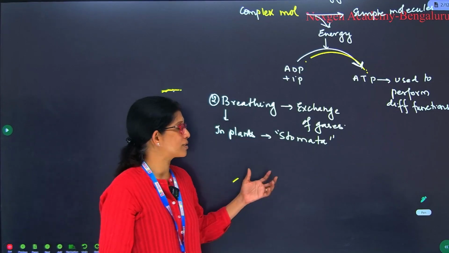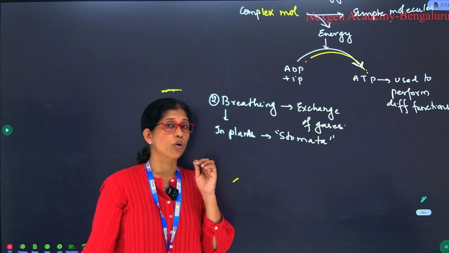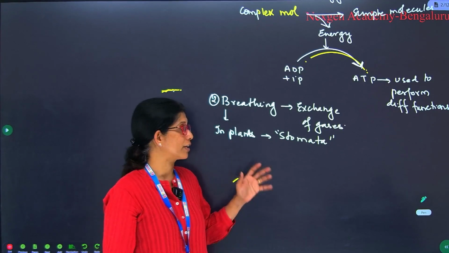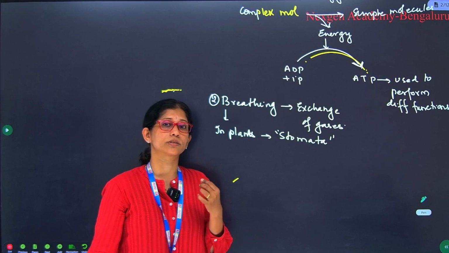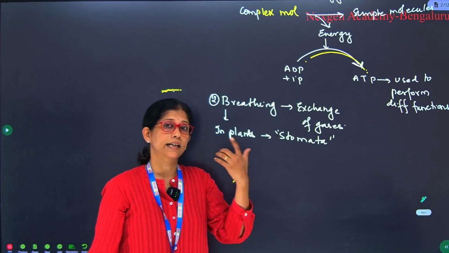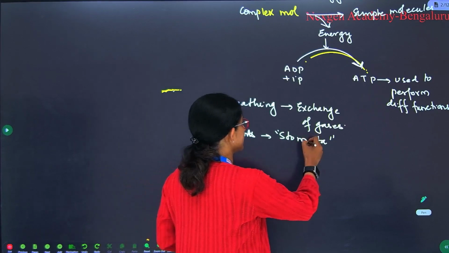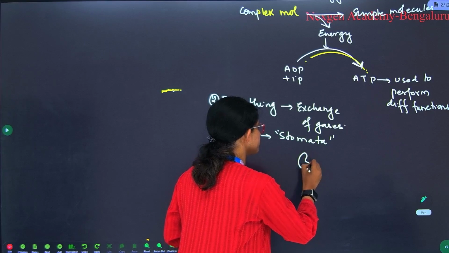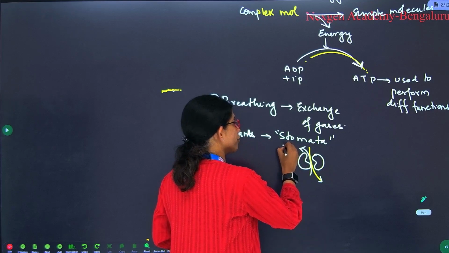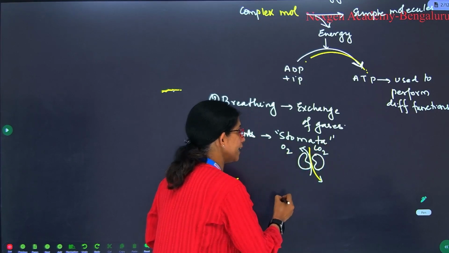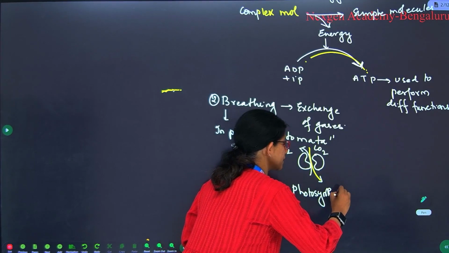We have studied stomata in lower classes also. When we talk about stomata, all of us know that they are small openings present on the surface of the leaf, and the main function of this opening is exchange of gases. Other than exchange of gases, it also helps in transpiration, that is the release of excess water in the form of water vapor. When we talk about exchange of gases here, if you look at stomata, the release of oxygen and intake of carbon dioxide is very important, that is happening during photosynthesis, right?